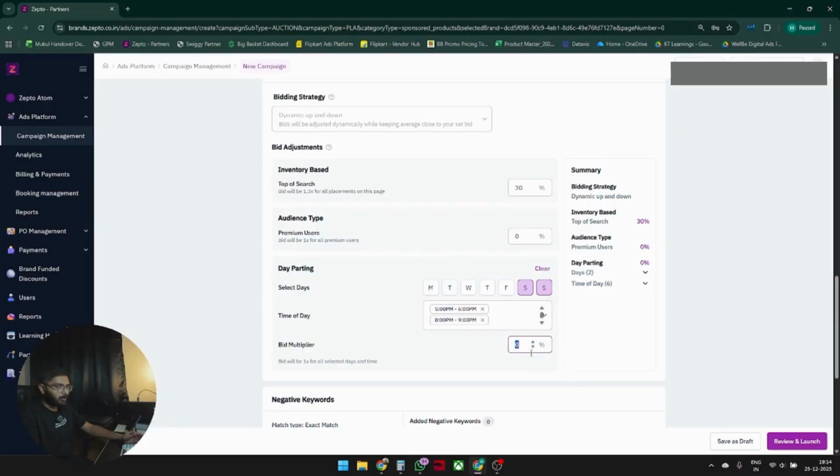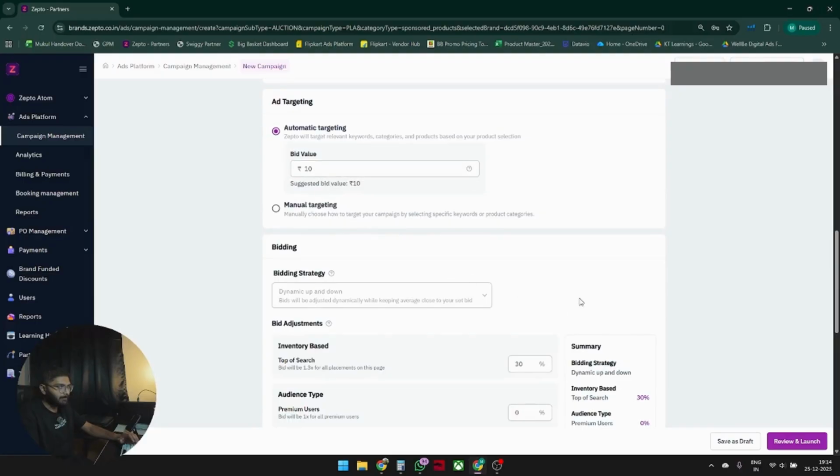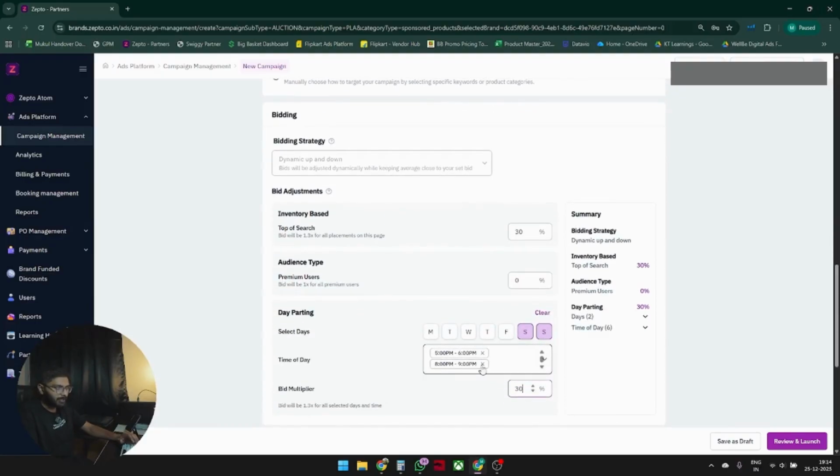And I want to give a good bid during this period of time and day. Say I want to give 30% higher on my bid during this particular time and this particular day.